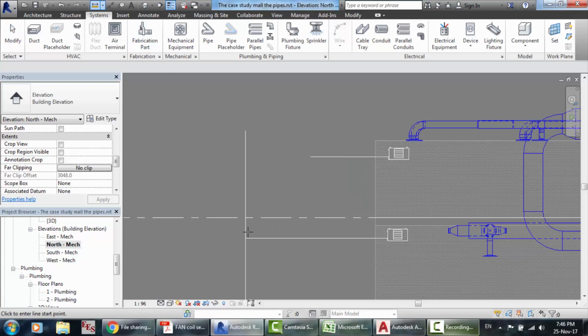Measure this line again to exactly avoid any problem in this connection.